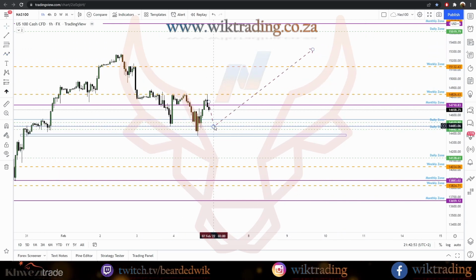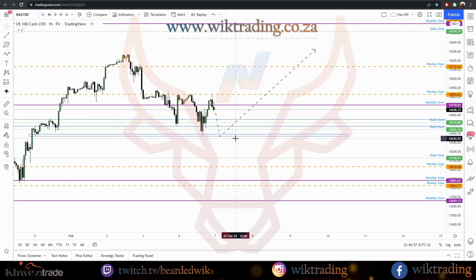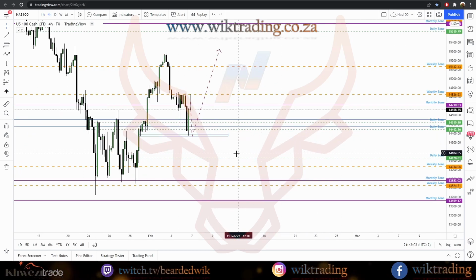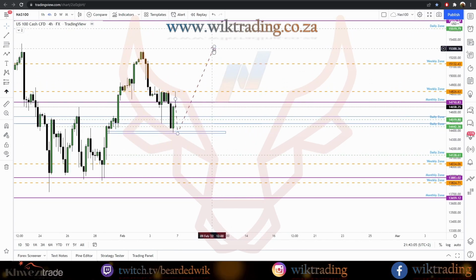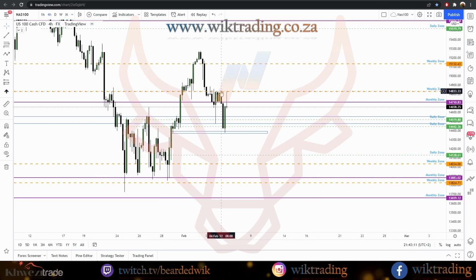So if that doesn't happen, we can possibly look for more buys there, seeing if we can possibly find a double bottom there on the time frames, the 1 hour and the 4 hour, and then a continuation to the top. So this area was quite a clear sell area there as the market broke below the weekly zone, started finding resistance there, and then just went back down.